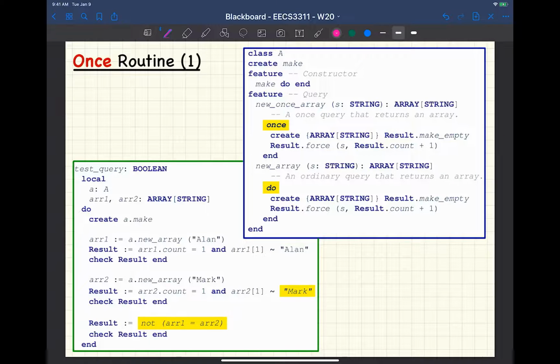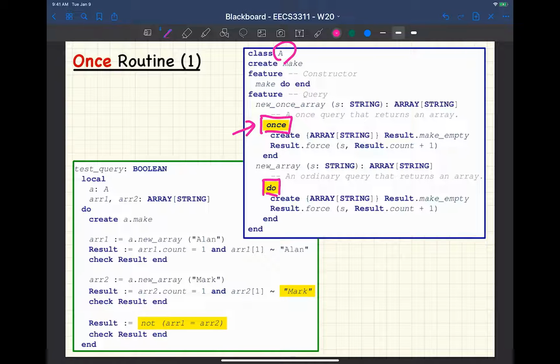Okay, let me talk about the once routine right away. Let's say in any class, usually you can either have the do option over here. For the do keyword, it will work just as normal. For that one, I don't need to bother you with the details. But let's talk about the once option over here. If you actually put the keyword once as opposed to do, that simply means only the first call really matters for computation for the body. And all the subsequent calls are going to return the same reference. So what do I mean by that?